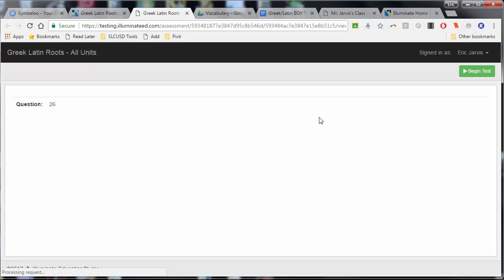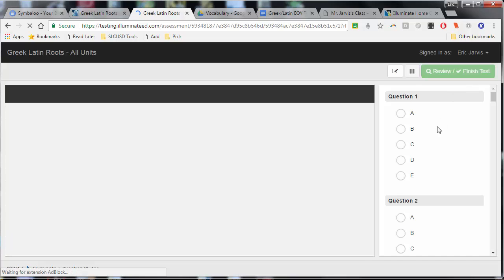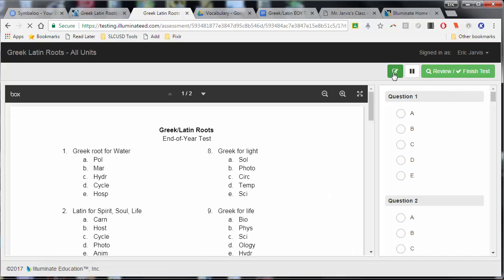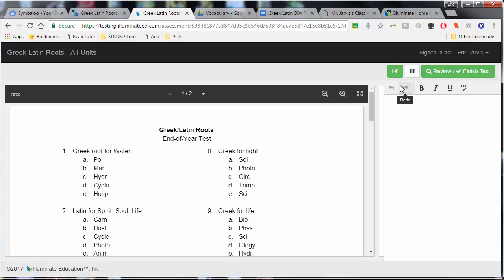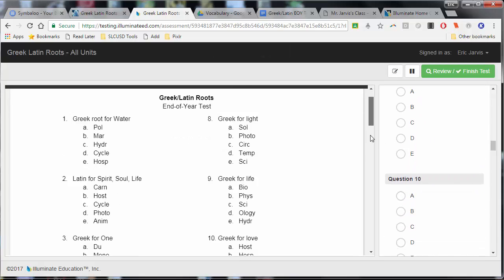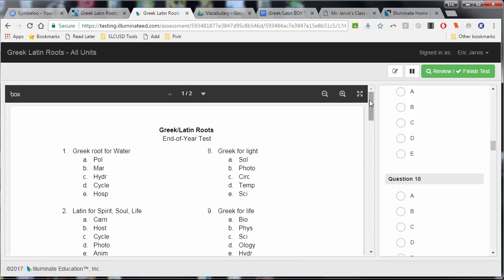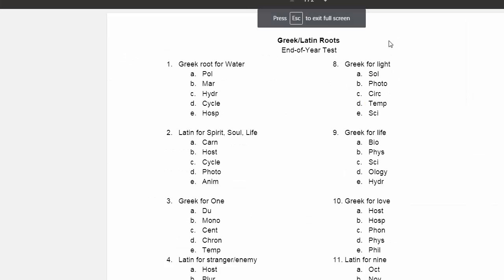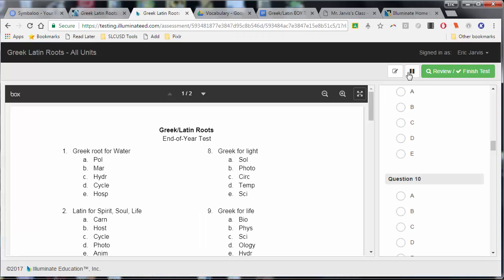And here it is. What's striking is it looks just like the CASP once they click begin test. So it has a pause. They could take notes here while they're taking the test. They could flag questions. I don't think I made that available, but they just select their response. And for the last one, they have the answer, the questions over here. They can maximize that. Okay, I went way off screen.